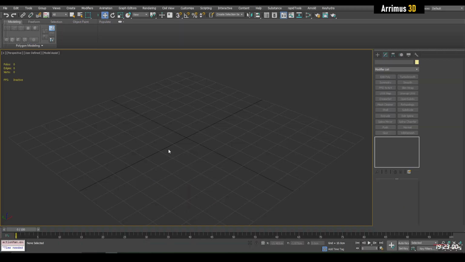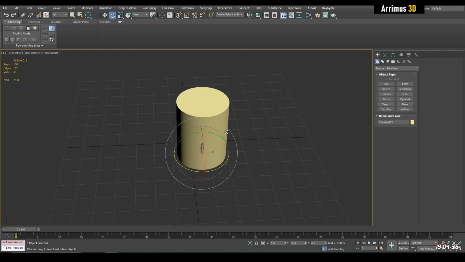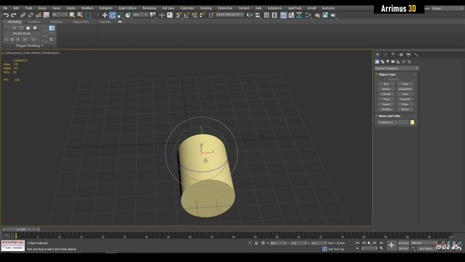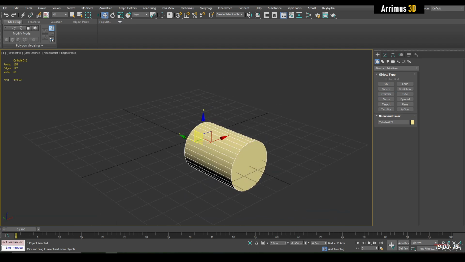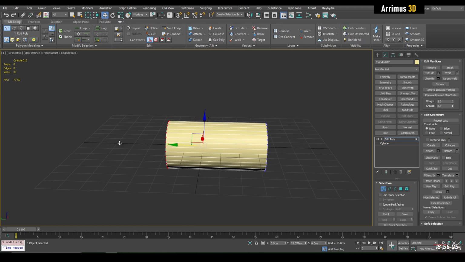Let's continue. So essentially, this can be applied to anything, and this can be done in many programs as well. So you can do this in Max, Blender, ZBrush, Plasticity, Moai, Fusion, CAD programs, polygon programs, sculpting programs. But essentially, I'll use 3ds Max for this. So I'll create a cylinder, and let's say this is going to be the barrel of a tank or something. I'm going to go ahead and just make it a little bit longer here.